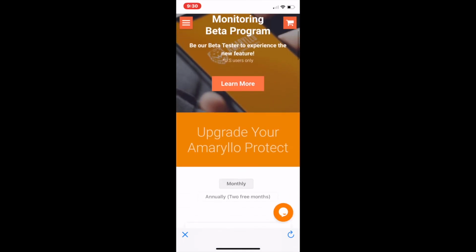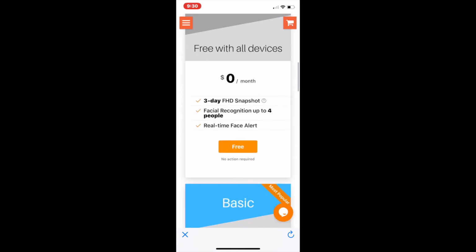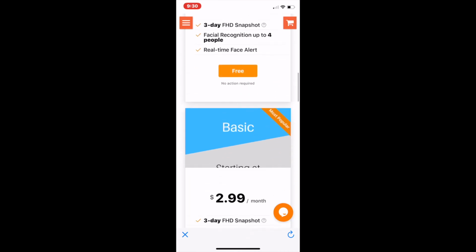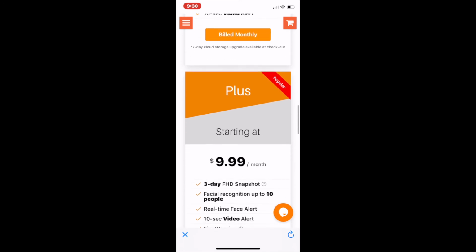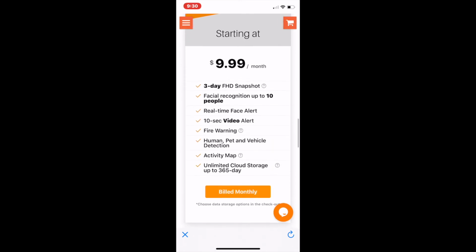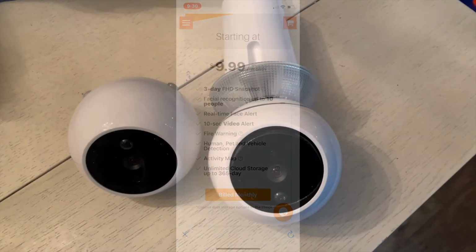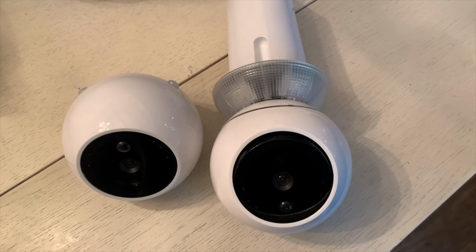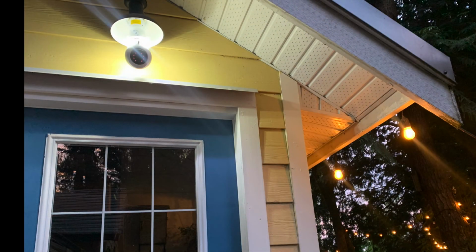I mentioned before, in order to access the biometric features, such as beyond face recognition, which it will do on a free plan, for fire, pet, vehicle detection, you will need to get an Amaryllo subscription. So the best Amaryllo subscription is $10 US per month, and it gives you 365 days of cloud storage as well as all of those activity tracking biometric features.